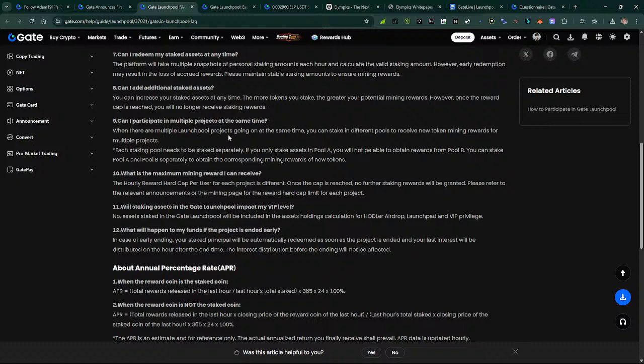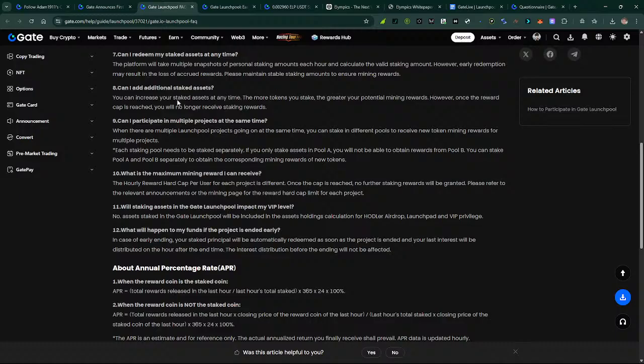Good morning, Ahmed. And what is the maximum mining reward I can receive? The reward hard cap per user for each project is different. Once the cap is reached, no further staking rewards will be granted. Please refer to the relevant announcements or the mining page for the reward hard cap limit for each project.